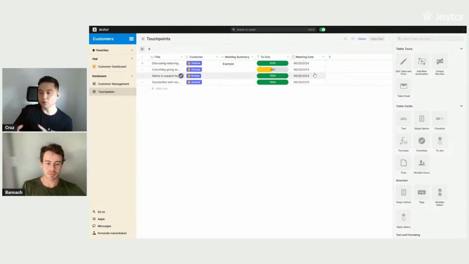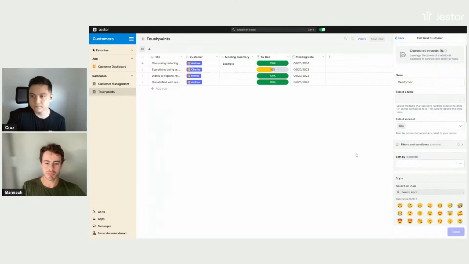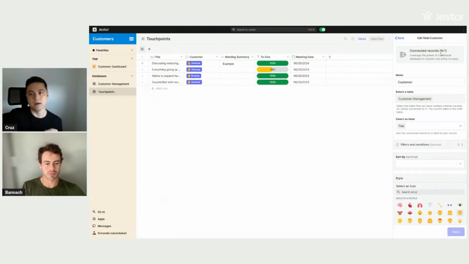But the most important thing here is that I also have this connection field, right? And I'm going to edit this so you guys can see it. And I have here an n-to-one connection, which means many to one, right? Which is connecting this touch point to a customer in the customer management table.